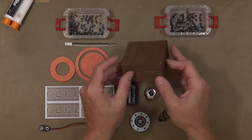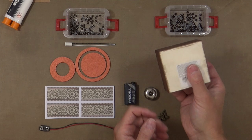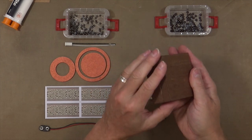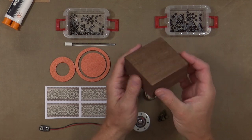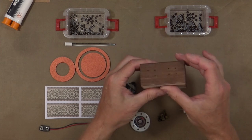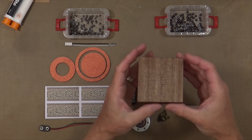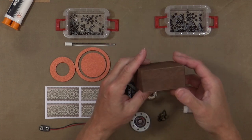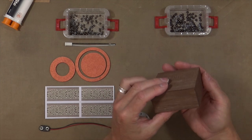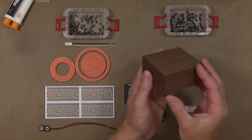Then we have our wooden box. It's a cheap white wooden box. This one came from The Range, but you can get just plain wooden boxes. And you've glued it together, haven't you? I've glued it together. You've taken the hinges off. That's where the hinges used to be, and you've glued it to make it a solid box. I have. Giving it a quick coat of stain here, because we need to varnish it as well. Could you leave the hinges on? You could if you wanted, yeah. But I put the switch on the back, so it really needs to come off, because you can't put the switch on. Okie dokie.